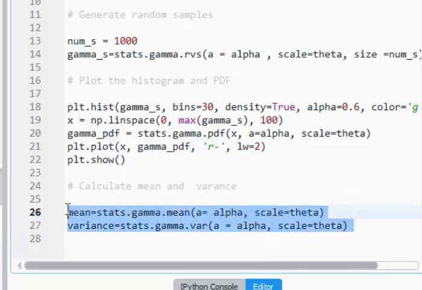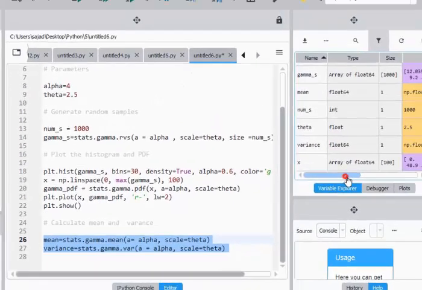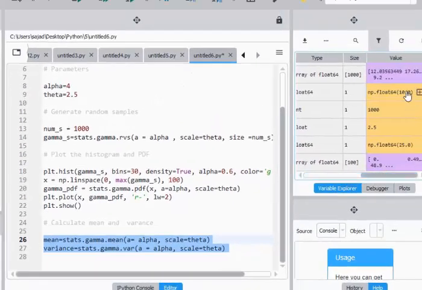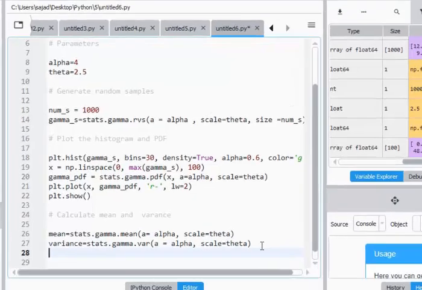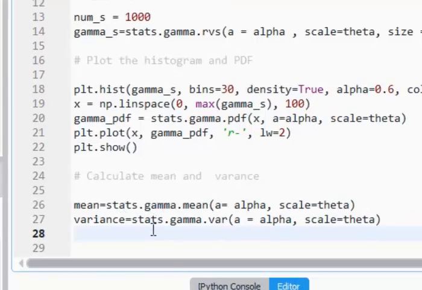I want to calculate this, run. As you see, the mean is 10 and the variance is 25. These are calculated by stats.